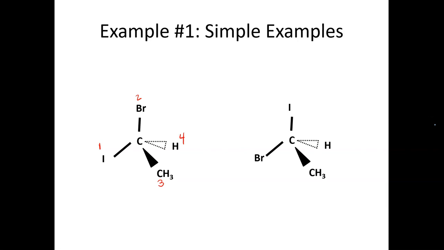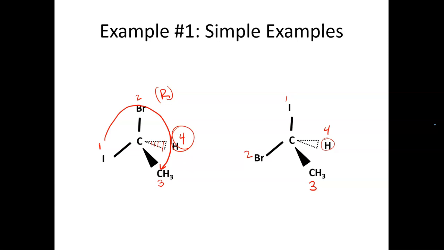So we go 1, 2, 3, and 4. We're going to ignore what's in the back. So 1, 2, 3, that's going to be right hand. So again, this has to go into the back. So we're lucky that managed to be in the back when we drew that out. Again, this hydrogen's in the back, so it's a 4. And we can renumber all of these and identify this is 2 and this is a 1.